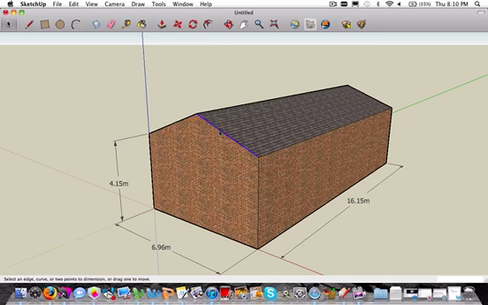Now you're going to be using Pythagoras' theorem to work out the diagonal length of the roof. So the horizontal distance is 3.48, half of 6.96, and the vertical height is point 4.